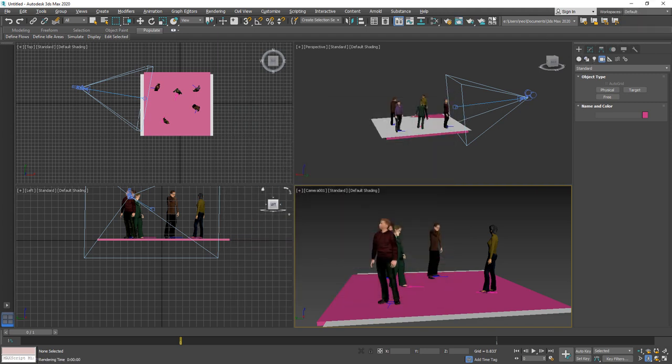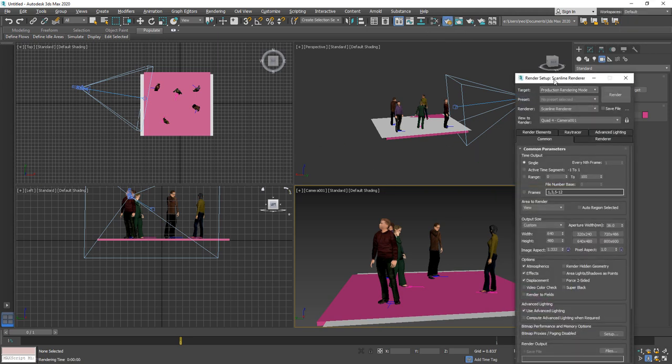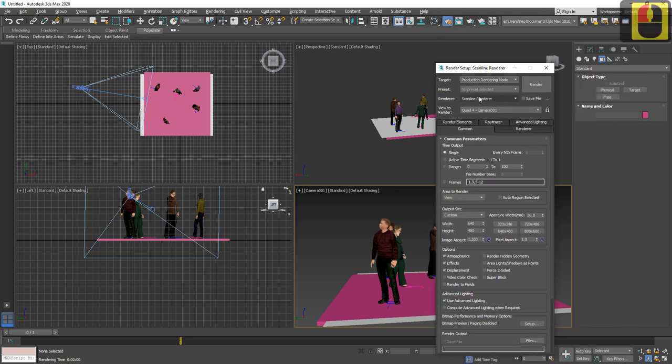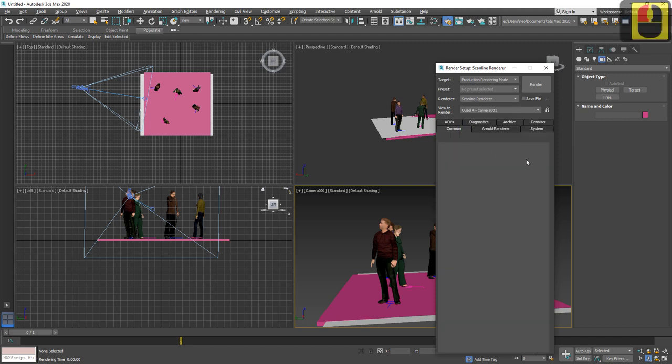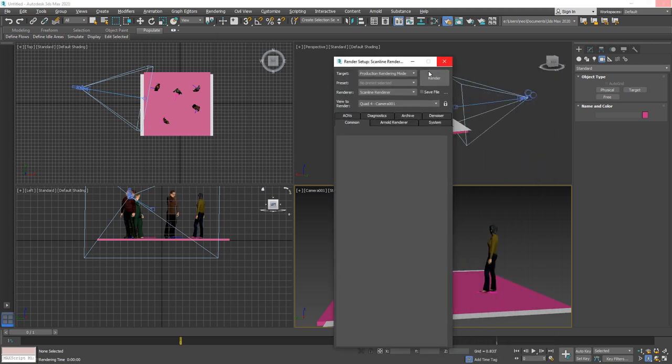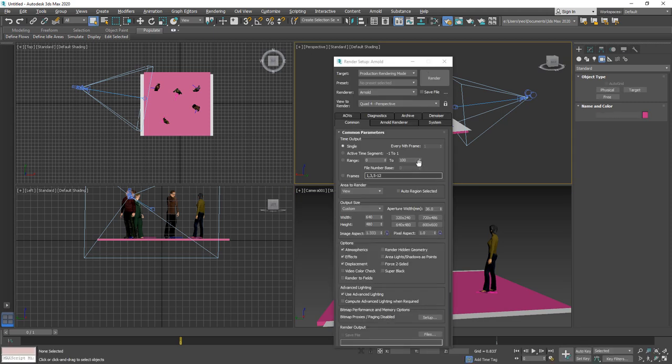Let's create a light, or maybe we'll go here. Let's modify our render setup. Right now we're in scanline, which is the CPU. Simple, very simple, no ray tracing, no lights, no shadows, nothing. Let's go to Arnold, the built-in production level renderer, okay? First thing you notice in Arnold is that when it renders, it has a problem with the textures that are old, that are from the older version of Max, that those populate characters definitely have.